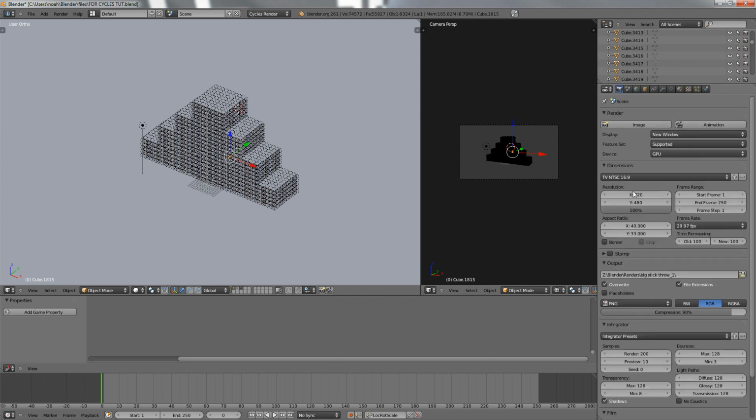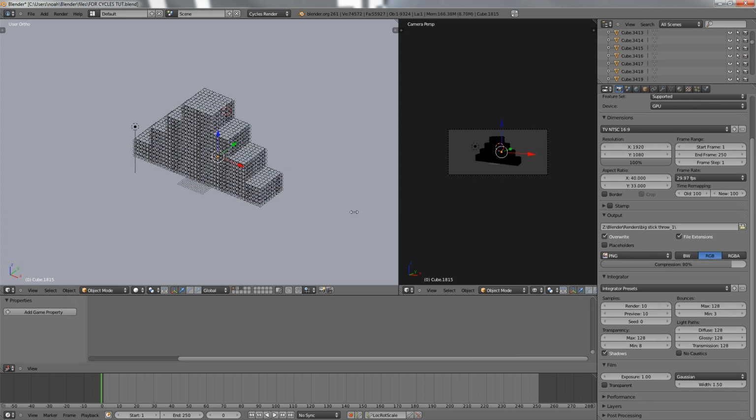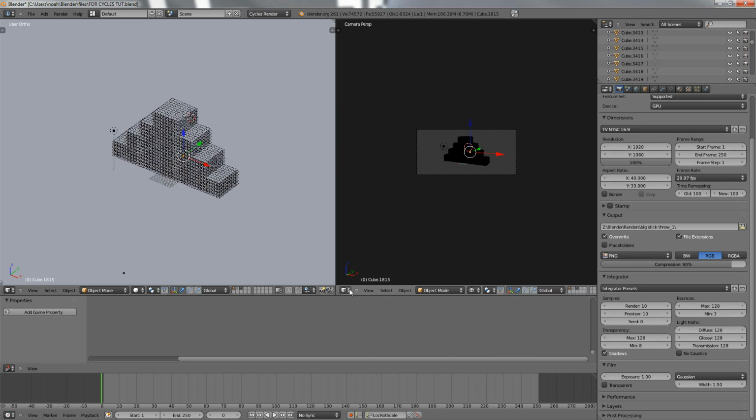And then you want to go over here and set it to render in full HD, which is always what I render mine in. X is 1920 by 1080. So you have that. You want to go down here, select your output file. Just have it in a place where you know where that is. Okay. So samples. That will be how many times it renders your image on top of itself, I guess. It's hard to explain, but I'll show you an example.